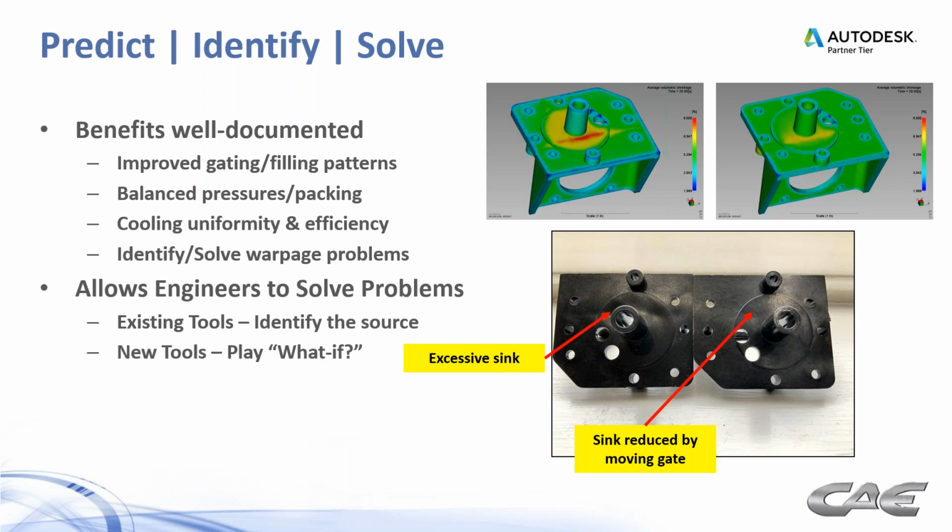And again, it allows engineers to solve problems. If it's an existing tool, identify the source of the problem, and if it's on new tools, then we can play what if. Maybe we can push the envelope a little bit on part design or what have you. So that's the idea behind using the technology, is to predict, identify, and solve problems.